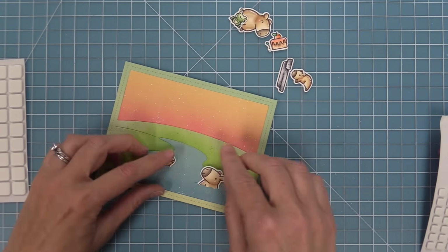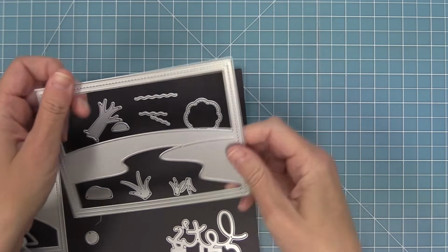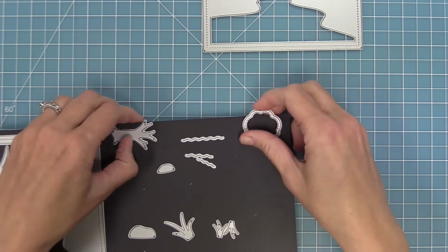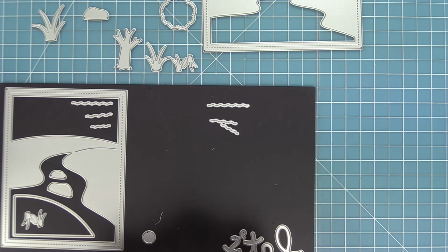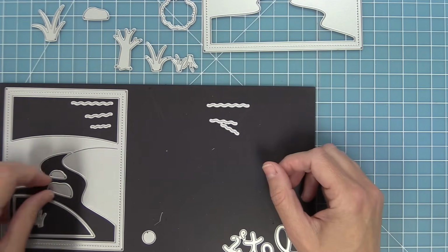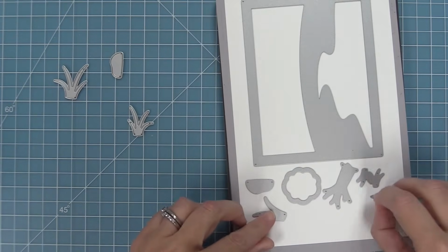Now, to help set the scene for all of these cute guys, I thought it would be fun to use some of the fun scene builder elements that are included in the Riverside Backdrop. And I used elements from both the portrait and the landscape. Of course, you could just use the ones in the portrait, but I thought, why not? I'll mix and match some of the different ones because they're all different sizes of rocks and trees.